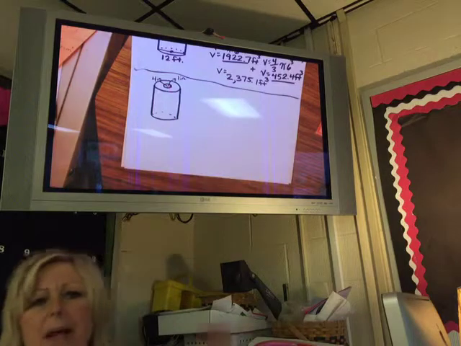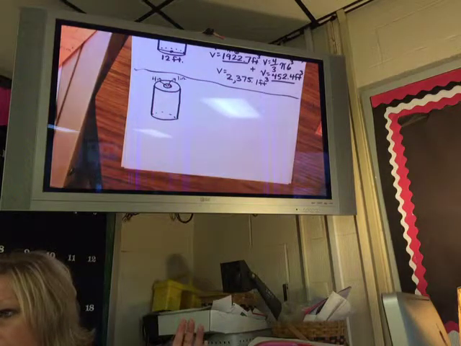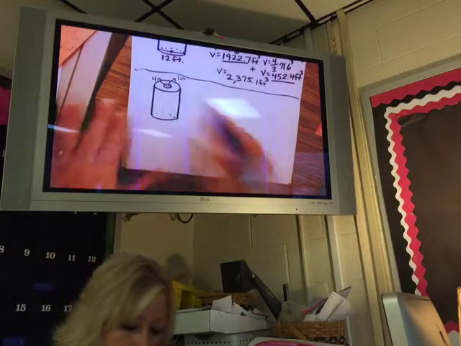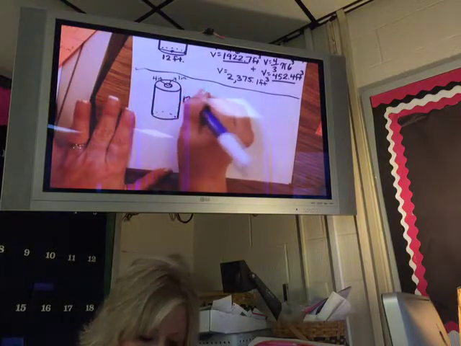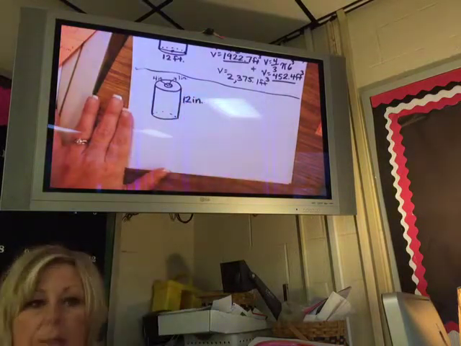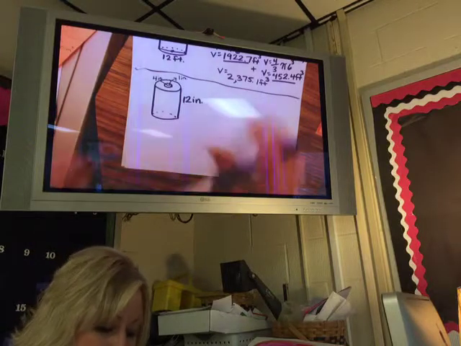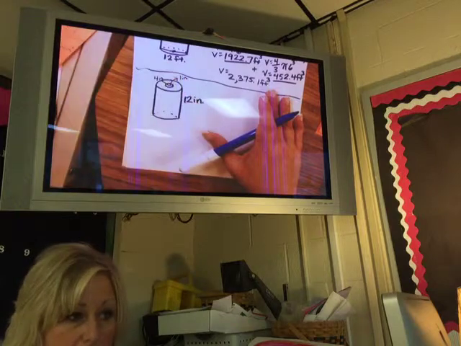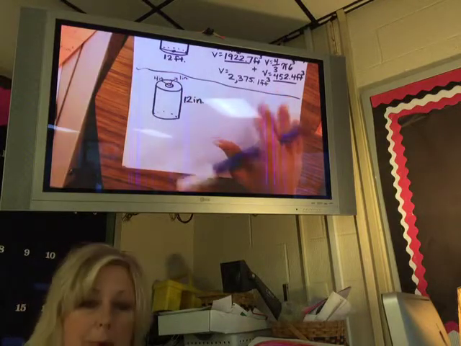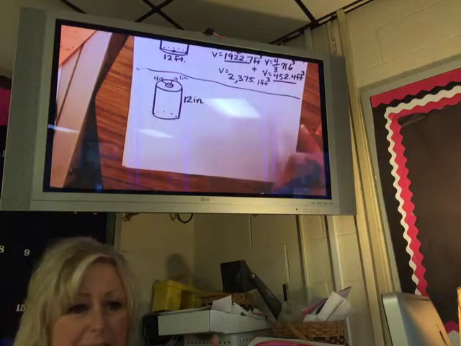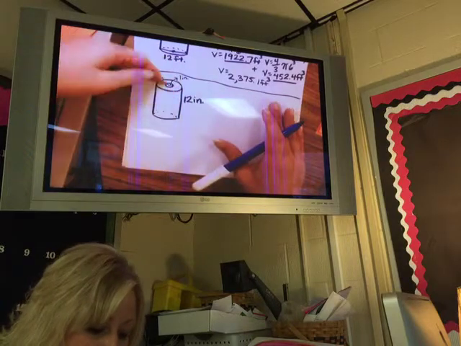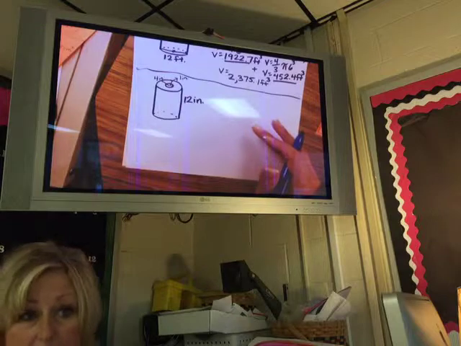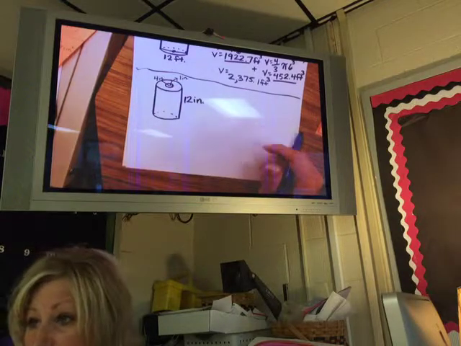The height of your paper towels, how tall do you think a roll of paper towels might be? Like a foot and a half, something like that. A foot? 12 inches? We'll go with that, more or less. Now, do we need to add in the brown roll, or do we need to take it out? Take it out. Yes, so we would be subtracting because the hole in your roll of paper towels doesn't include any paper towels. It's completely empty. So we can't include that in our volume, okay?